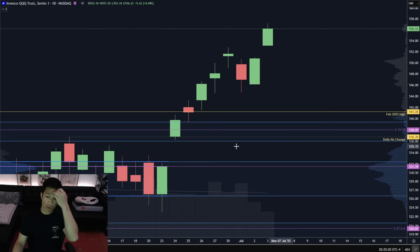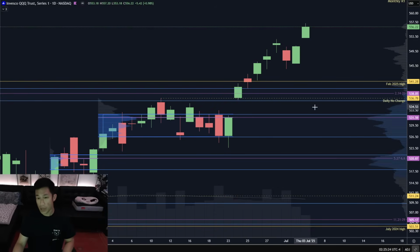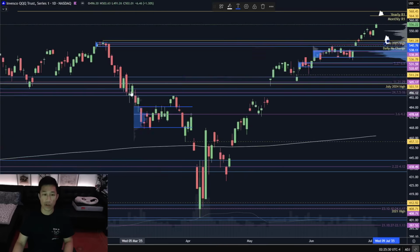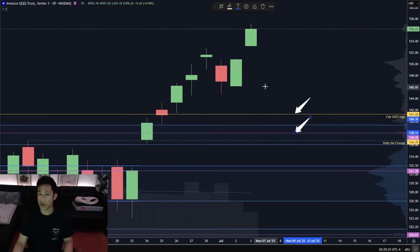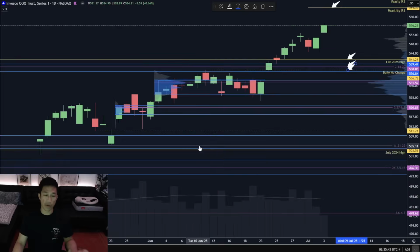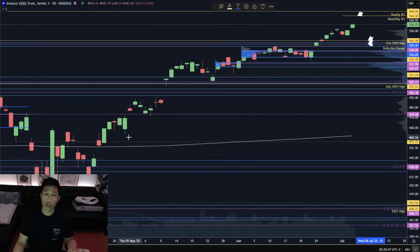And as long as you're holding over 536.78, then the breakout over the local daily demand zone is still being affirmed. So again, very clear downside references here: 541.28, 538.05 to see if we can continue to affirm this prior all-time high structure as demand, and also 536.78 to see if we can affirm this local structure as demand. If the sellers cannot take out these levels, then the buyers really have no problems. Even if we just trade sideways over here, that's no problem. Trading sideways over a prior area of demand is still constructive.